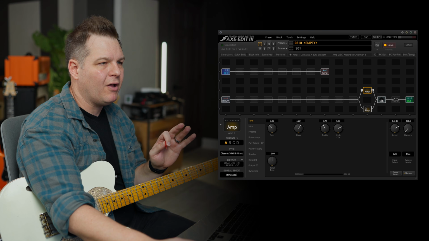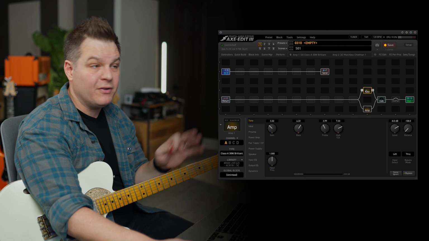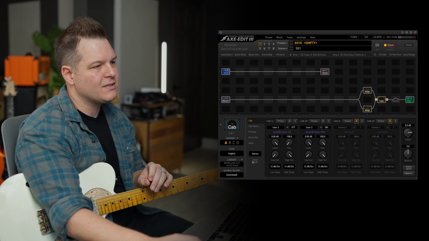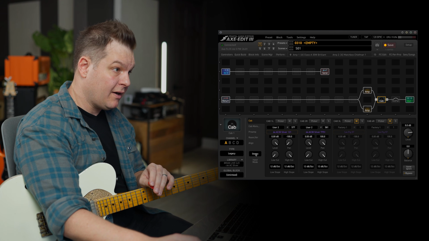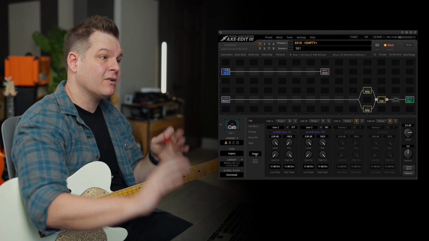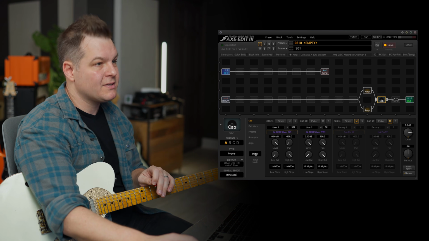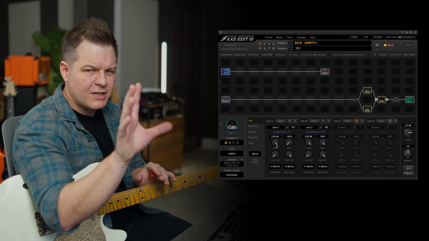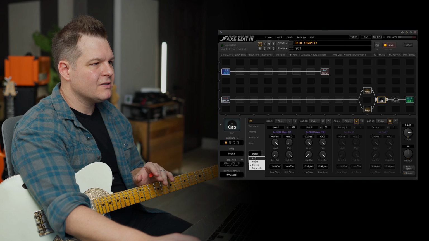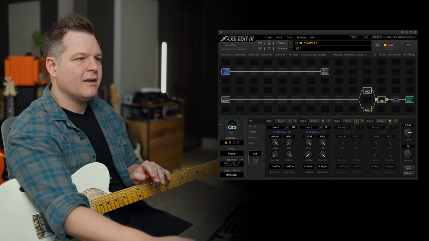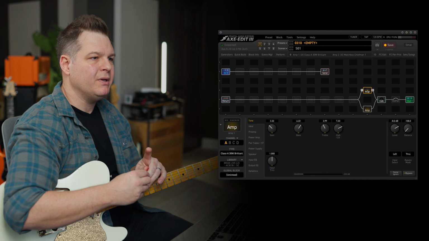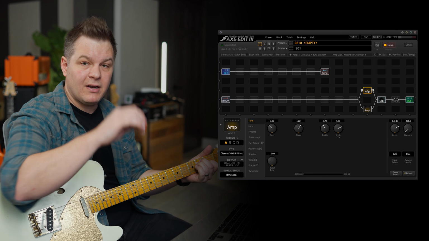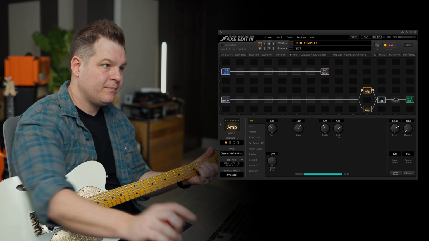Let's hop into these blocks and show you what they all do. We're going to go just on the AC30. Now, one cool trick you can do with Axe-Fx is in the cab block, you can set the input mode. It's currently stereo, so it's inputting from both amps. I want to just edit this AC30, and I want to just hear that AC30. You can just tell it, I want to only hear the left side, the left input being the AC30. So now, when we play, we'll hear only the AC30 and we can edit it.